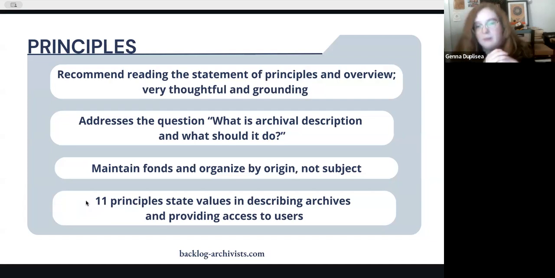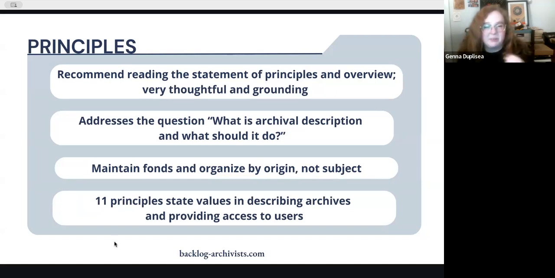Something that I find a lot in my past jobs where I'm always the only archivist is finding collections where they've been organized by what they refer to and not where they came from. So we've really lost the fonds, the original order, the provenance information. The introductory material of DACS really gets into why it's important to organize according to original order and to maintain that provenance information. And, shameless plug, if you look at the Backlog YouTube, I did a webinar on original order a couple of months ago, if you want more content on that.